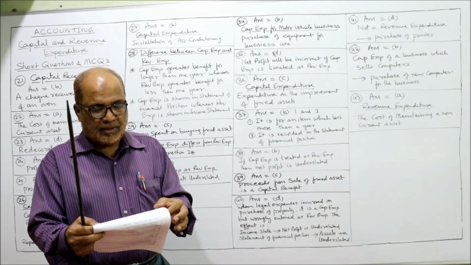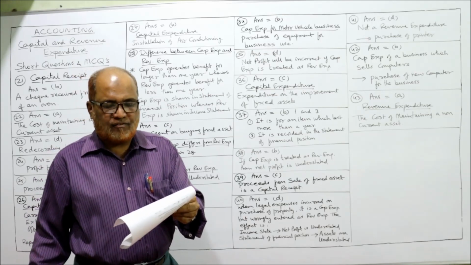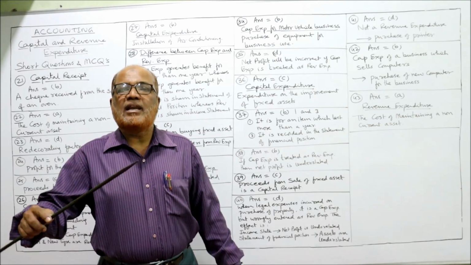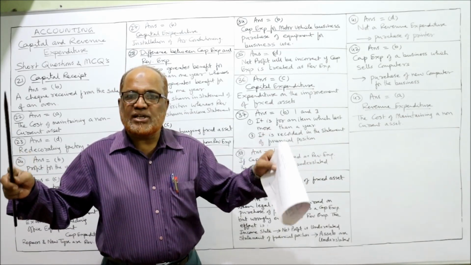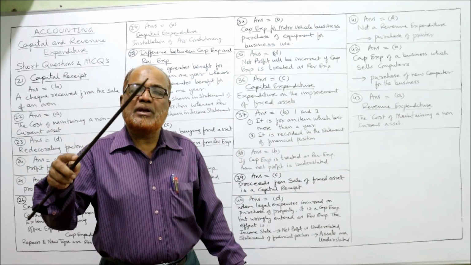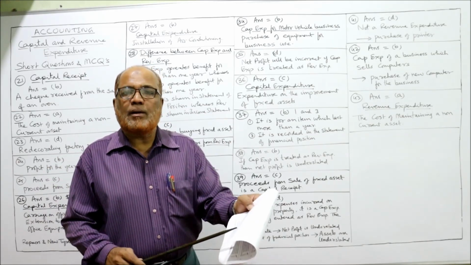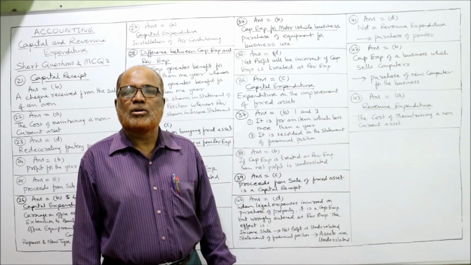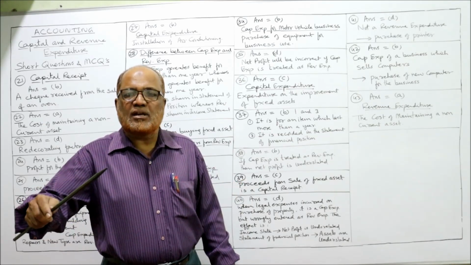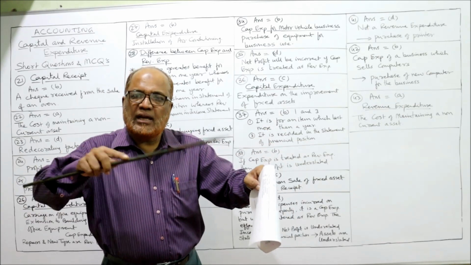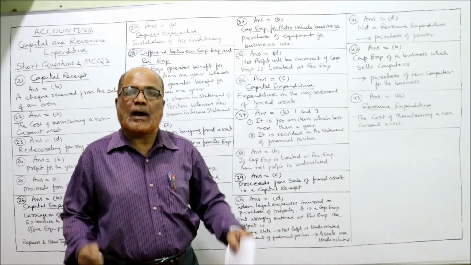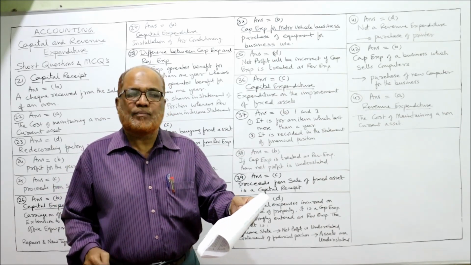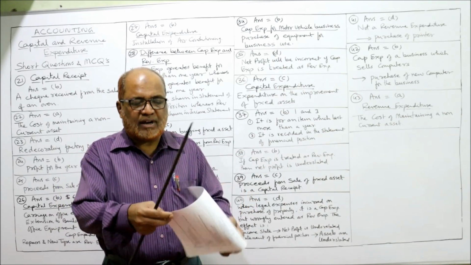Next, 40th. Legal cost incurred in purchase of business property have been entered in the legal expense account. When legal cost is incurred to purchase the property, the legal cost should be capitalized. But here by mistake it is not capitalized, it is taken as legal expenses. So actually the legal cost should be included in property, capitalized. But by mistake it is taken in legal expenses, revenue expenditure. Then what is the effect of this on the financial statements?